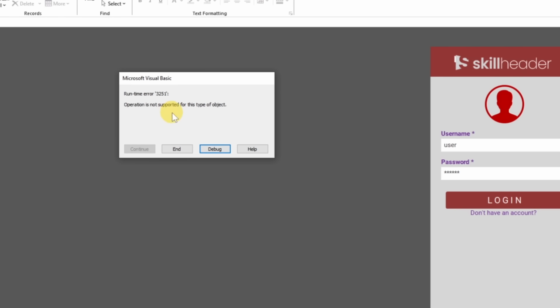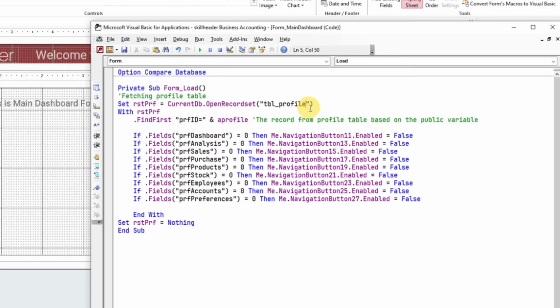Oops, an error message says that the operation is not supported. Let's make some additions to the current DB record set.